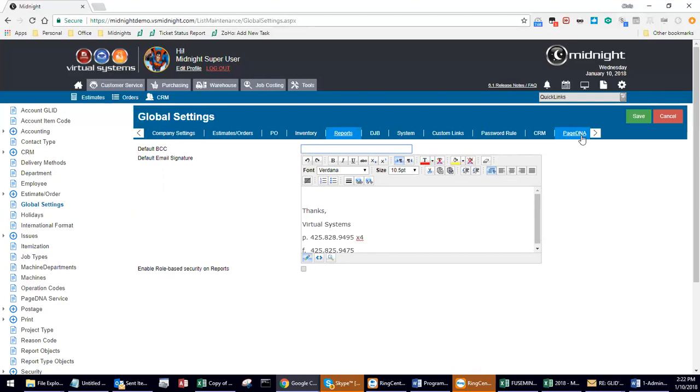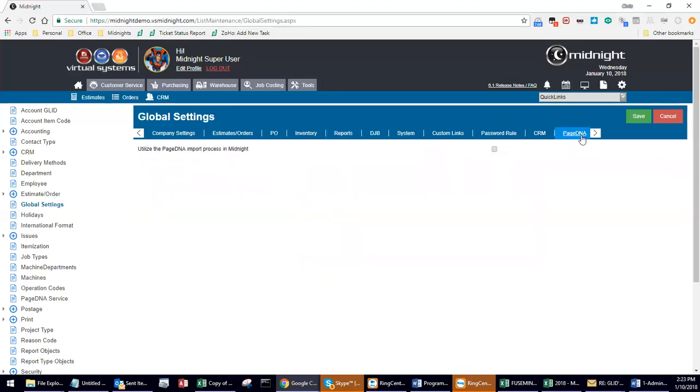And finally, a new field that we have here, our Page DNA integration. We do have a couple of other features in Midnight, and this is one of which it ties to the API or external data application. Largely, this is an unused field, but if you do have an access or demand to connect to Page DNA, or as we continue to expand this, other methods of data transfer, those fields will be in here.